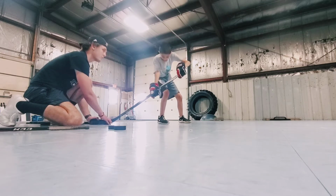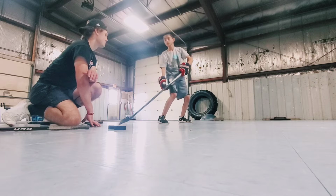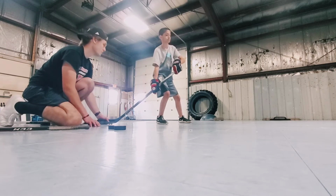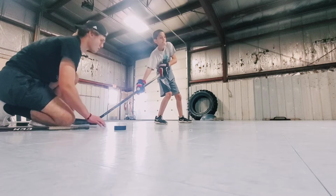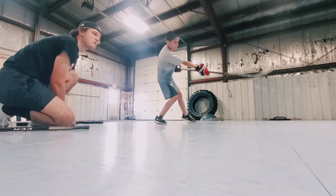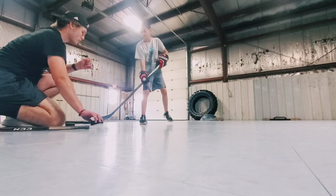Where are your hands going? Don't drop your back. Stand up straight. Alright, bend your knees. Weight on your inside. Don't turn your foot up. Forward. Forward. Alright, push down through your stick, straight out. Good. Good, that a boy, good rip. Woo! I like it. What's up, buddy? Still going, young blood. You're scoring goals.